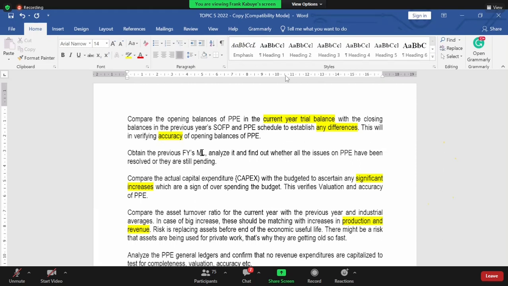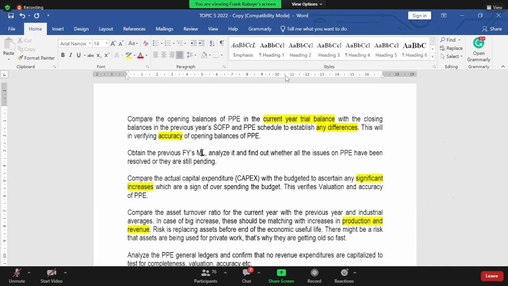Then we put the implication, we put the recommendation, and then management responds. So some issues remain from the last audit. Management never managed to solve them on assets, for example. Now, in the new year, whether we were the auditor last year or not, we shall first ask for the previous year's ML and analyze that ML. Get it, analyze it.